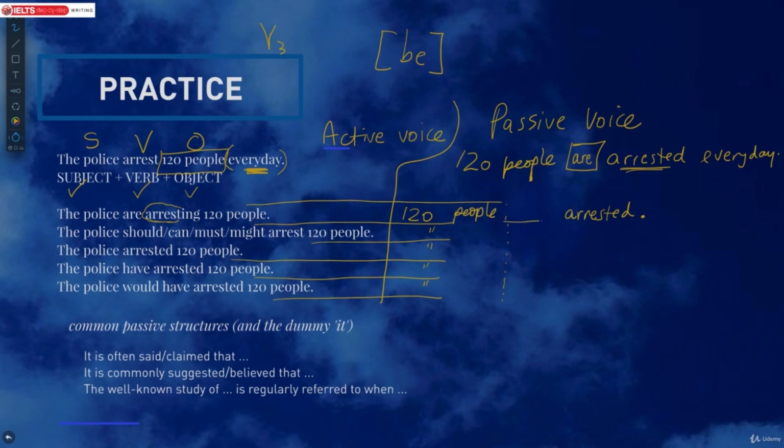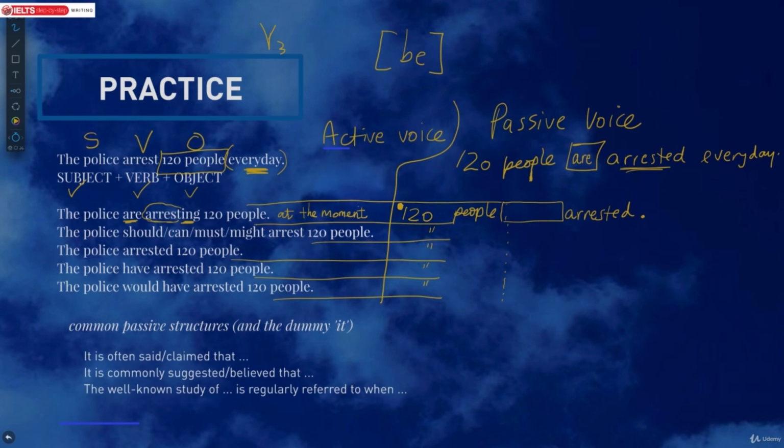So what is going to happen here? We've got the ing form and we've got this are, so that makes things a little bit more difficult because I want to change this. This is at the moment situation. I can see from my balcony, I'm looking out onto the street and I'm talking to my mother on the mobile phone, and I say, the police are arresting 120 people at least. I can just see them. I've counted 120. Okay, imagine that. All right. But my focus is on the 120 people.